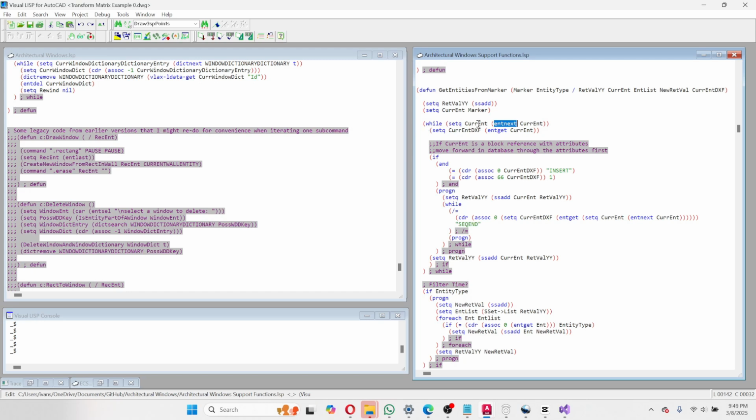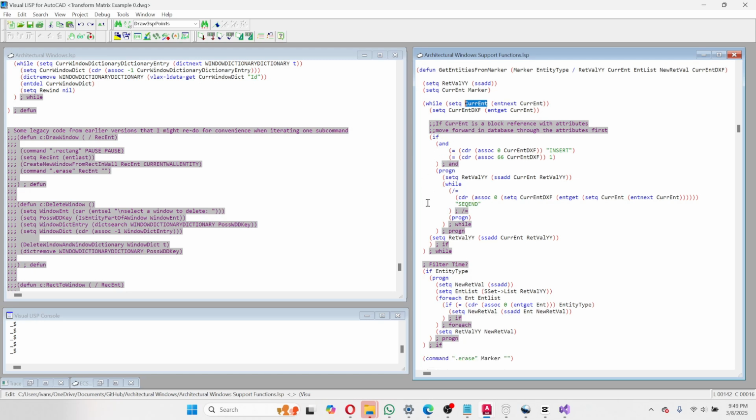What happens here? Oh yeah, it sets the current to the marker. Then it uses the entNext function to cycle through the entire database until it reaches the end, and it puts it all into a selection set with the SSAdd function.